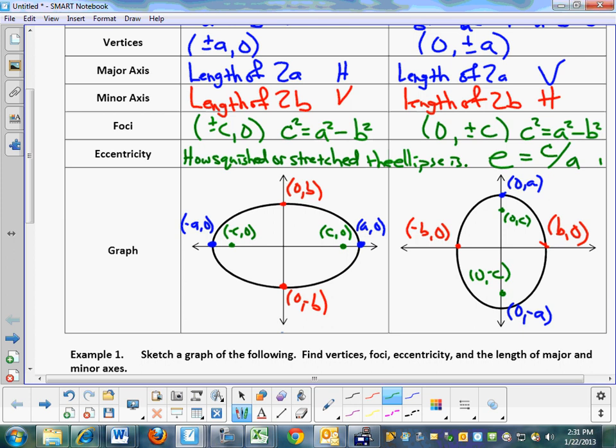Now I know that this may not be extremely interesting to you, but I want you guys to know this is one of the first real applicable studies in mathematics, because what very large things do we have in our universe that travel in an elliptical fashion? Planets. When the great astronomers were trying to model motion of planets, this was the key and extremely important. If you were to take a math class on astronomy and the motion of planets, you had better be a math major. I'm telling you that the stuff is extremely difficult, but it's very impressive to see what they're able to do. So let's get started.